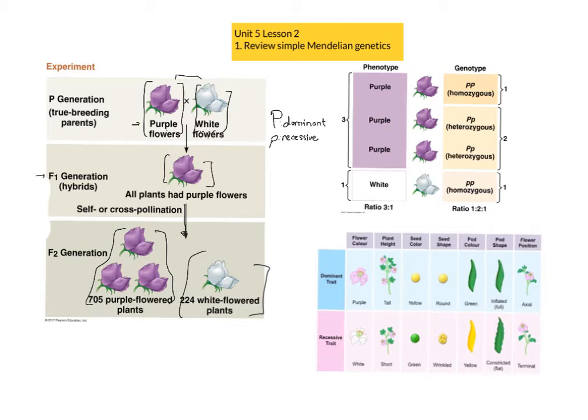And so if the purple flower true breeding pea plant contributed the dominant heritable factor for purple color, and the white flower pea plant contributed the recessive heritable factor that's associated with the white color, then that must mean that these F1 generation pea plants each had one dominant and one recessive heritable factor.